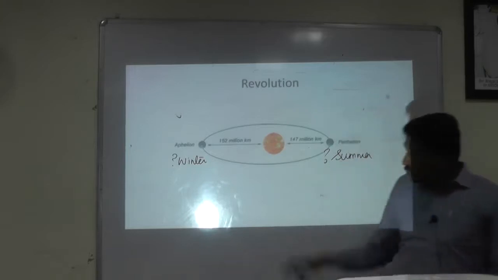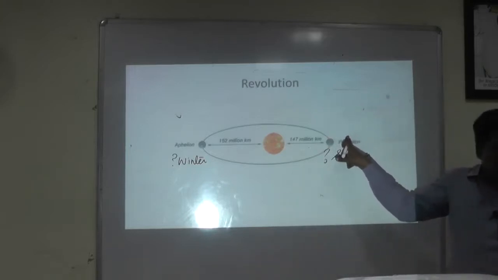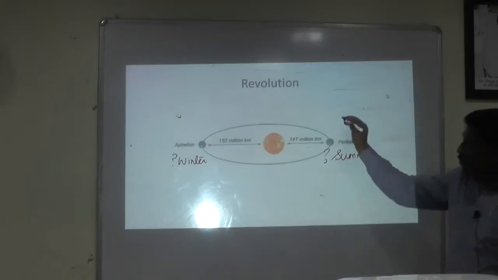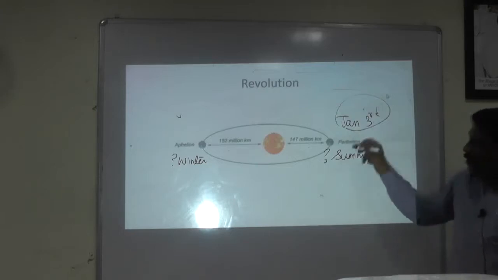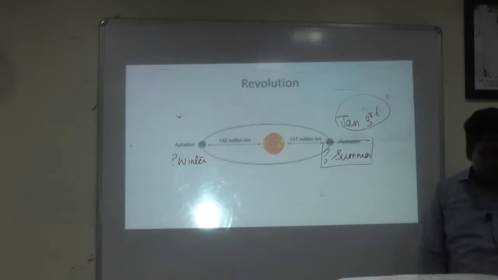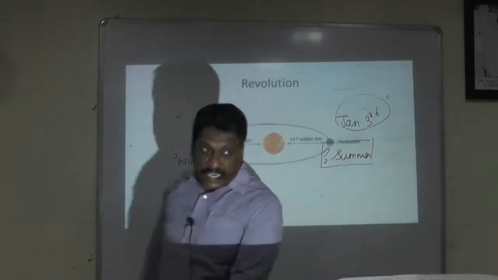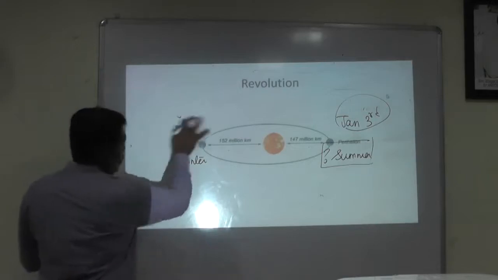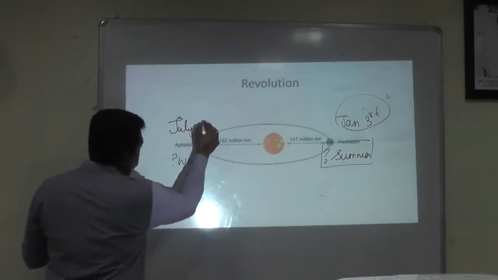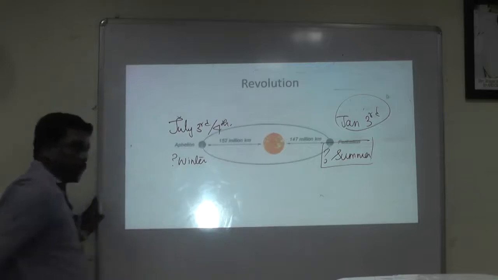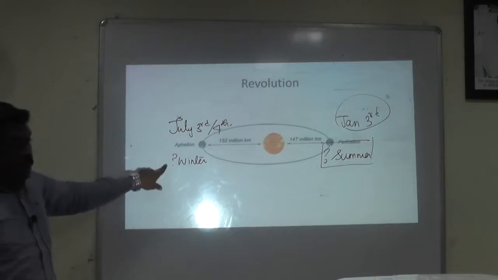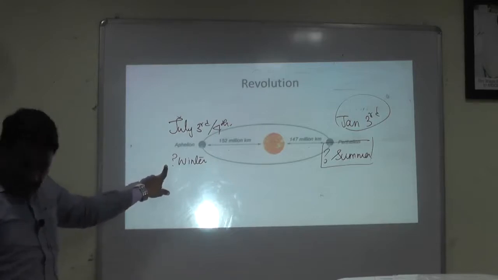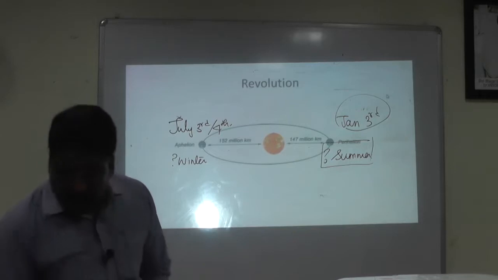But my dear friends, let me tell you, these perihelion and aphelion positions happen on a particular day of the year. If you ask me when exactly perihelion occurs, January 3rd. January 3rd is winter, but we are saying summer. And aphelion happens on July 3rd, 4th or 5th, peak summer, but it gives a picture as though it is winter. If that is the case, comes another question.